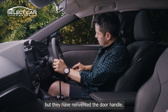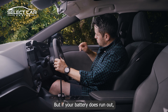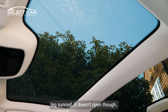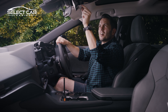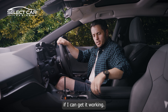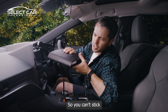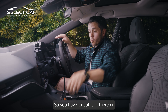They haven't reinvented the wheel but they have reinvented the door handle — press it and it's electronic. If your battery does run out, just pull it towards you and it works like a normal door handle. There's a whopping great sunroof — it doesn't open but has an opacity button so you can adjust it. You've also got a place for sunglasses, which not all cars come with. One notable omission is that there's no glove box — literally nothing there, so you have to use the door pockets or the storage compartments instead.